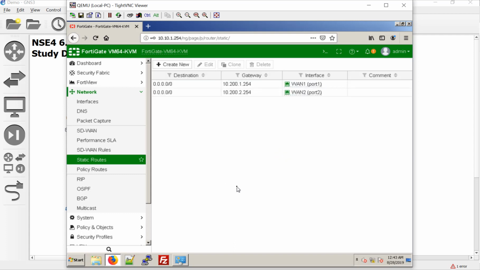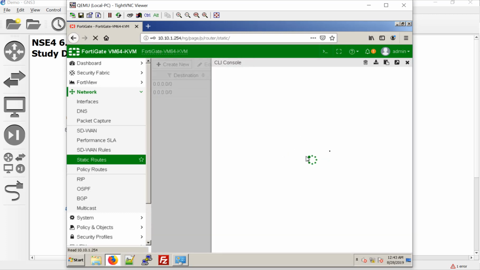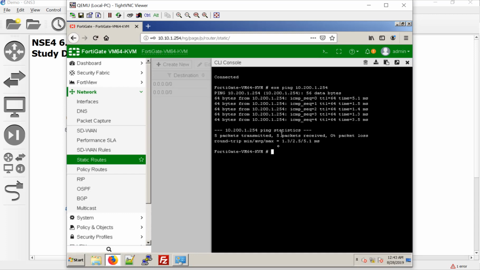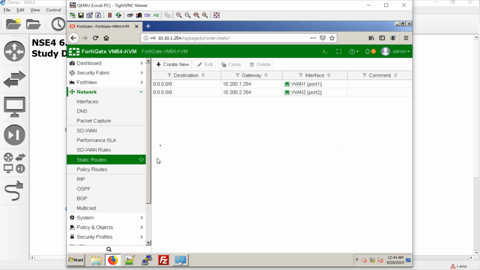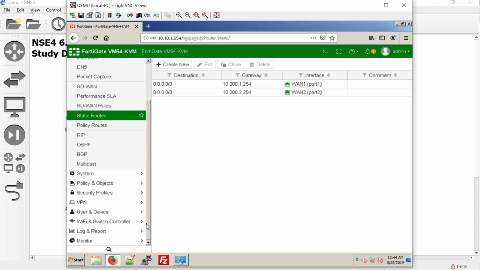So in theory, we should be able to ping out through the internet now through our CLI. All right, because we don't need a firewall rule to test connectivity from the FortiGate to the internet. It's just through the FortiGate we need a firewall rule. So here we go. Let's do an execute ping 8.8.8.8. And as you guys can see, ta-da! Internet connectivity, what? Okay, cool. So, good times there. Okay, so they are now zoned together.